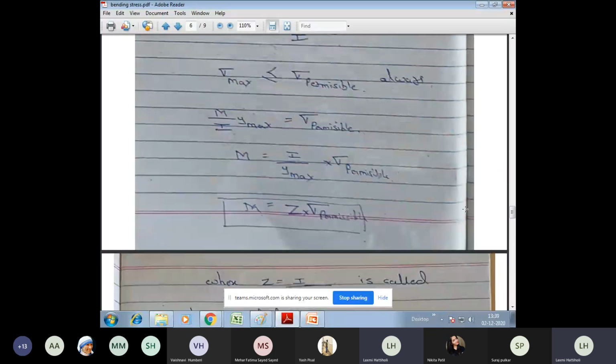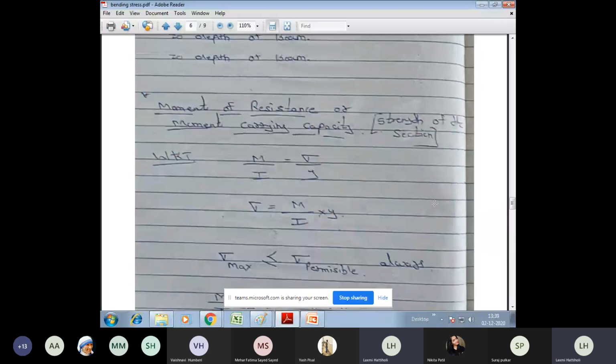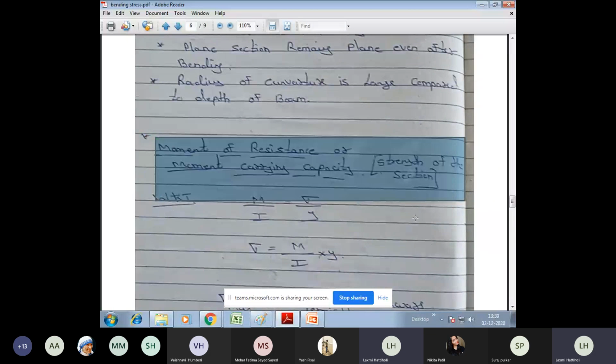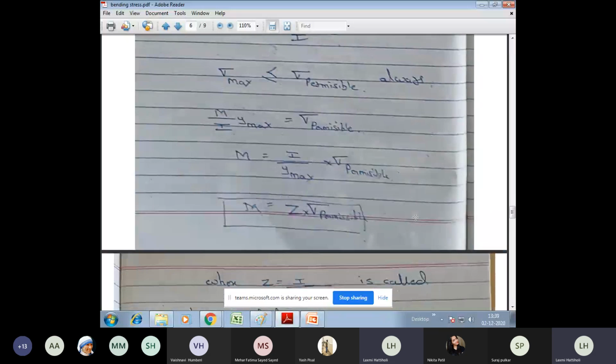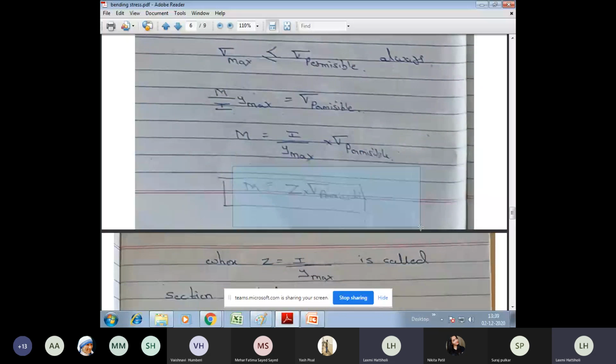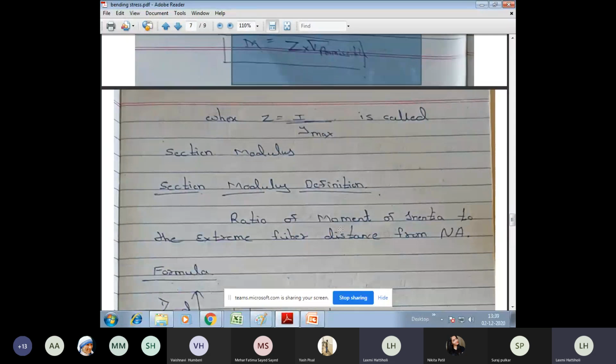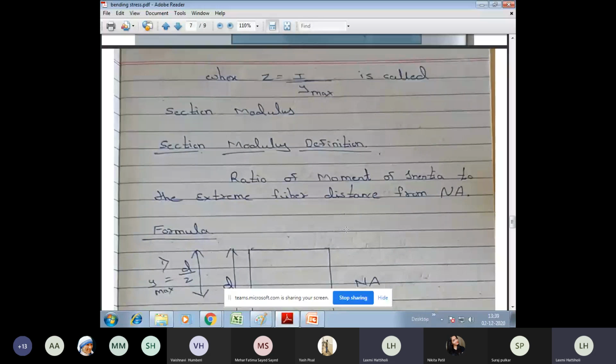So here we started with moment of resistance. To define moment of resistance, this is how you need to define: it is the product of section modulus into the permissible bending stress. Moment of resistance is basically the resistance to the applied load, how much your beam is going to resist against the applied bending moment. That is the strength of the section. If a question is asked, up to here, up to section modulus, you need to derive this.